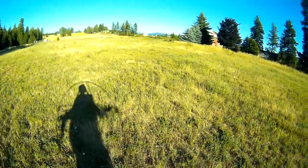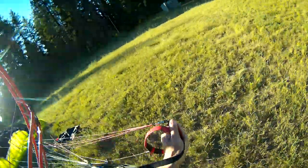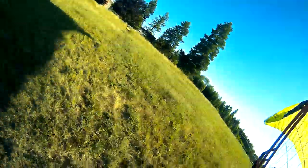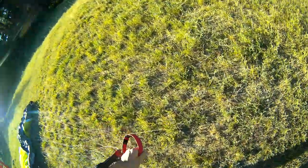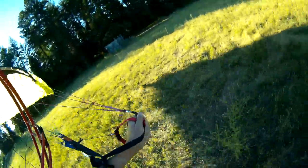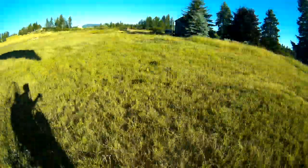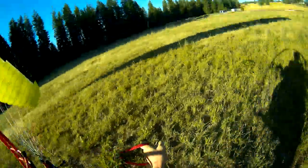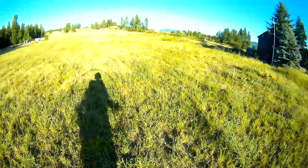So with these very low wind launches, almost zero wind, it's very important to get your wing perfectly perpendicular to the wind. Otherwise, as soon as you start pulling it up, it's going to immediately fall to one side, and you don't have the wind speed flowing over the wing to make any corrections. You can run in that direction, but it's going to be problematic, as you can see.